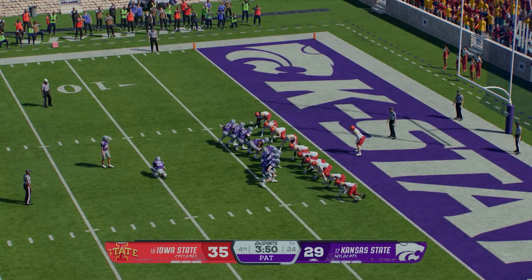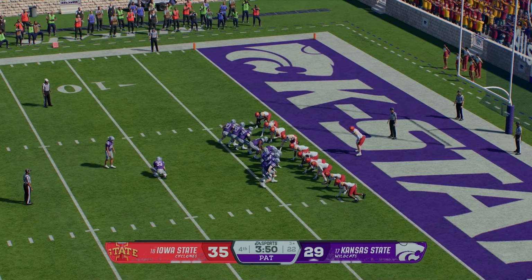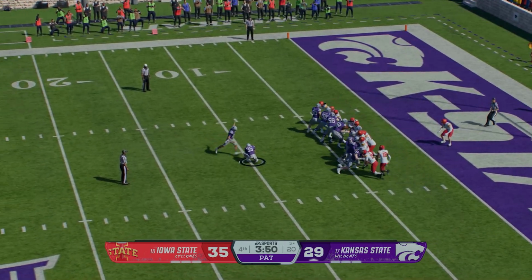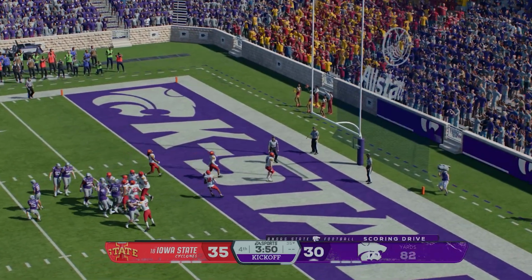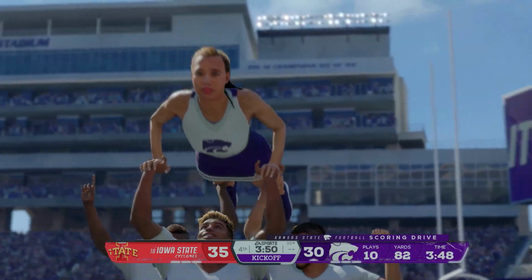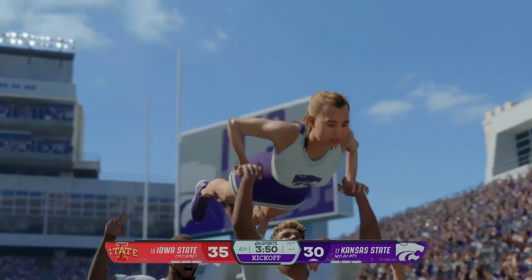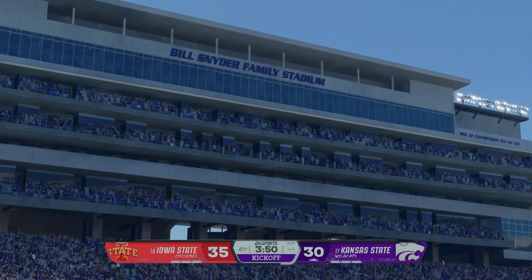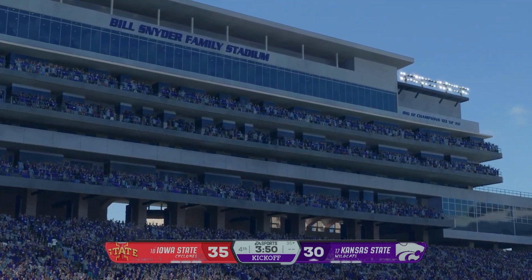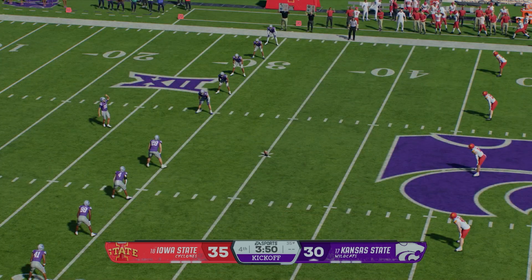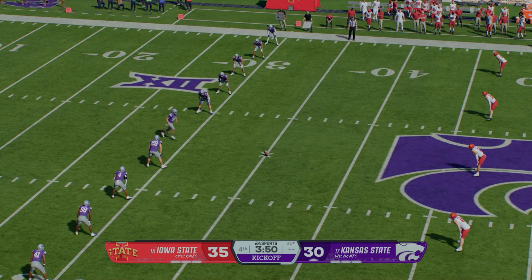Extra point try coming now. Is on for the extra point. PHC is good. They still trail, though. That makes the score Iowa State 35. So after putting up the touchdown, the kickoff team is out there to boot it away.